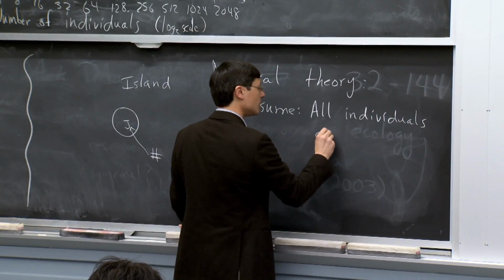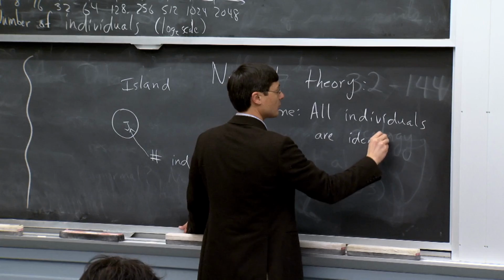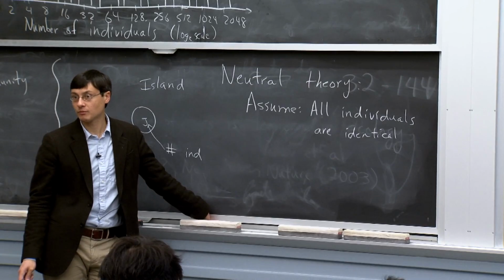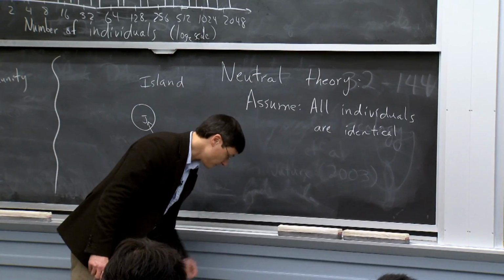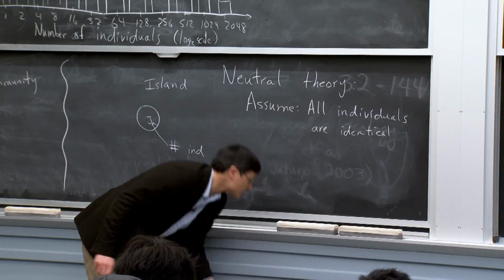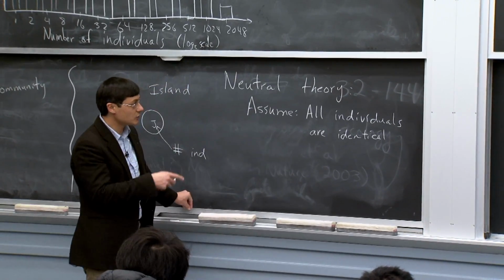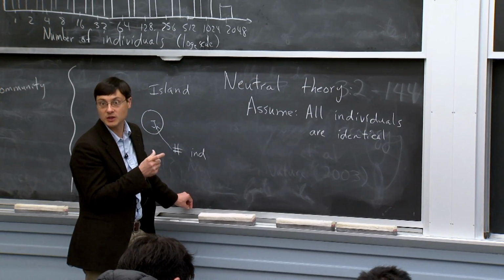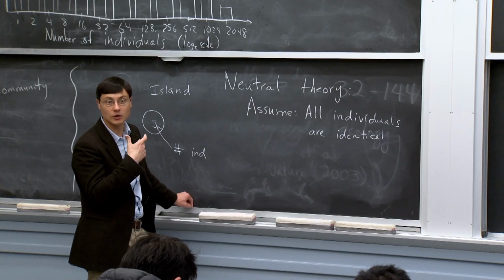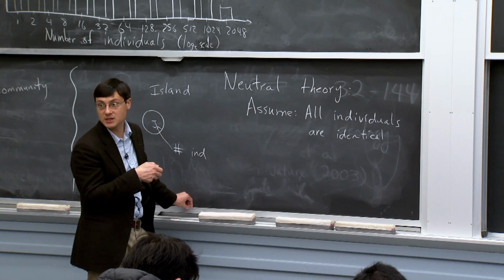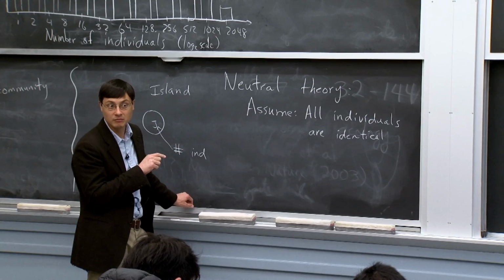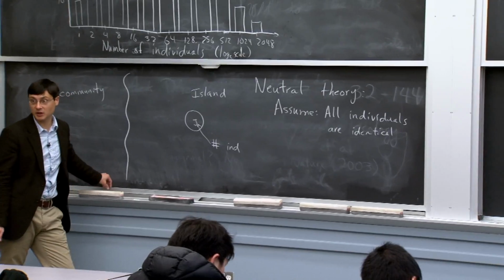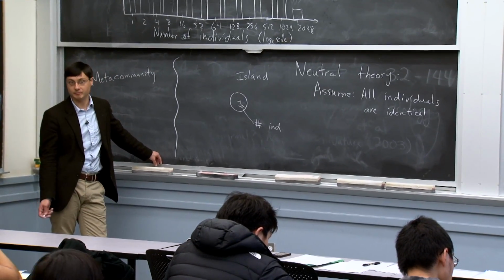And when we say that all individuals are identical, what we mean is that the demographic parameters are the same: birth and death rates. And it's even a stronger assumption in some ways, because it's assuming that the individuals are the same, the species are the same, and there are no interactions within the species as well. So there's no Allee effect or no specific competition. The birth-death rates are going to be independent of everything, which is an amazingly parsimonious model. And it's kind of amazing you can get anything out of it.